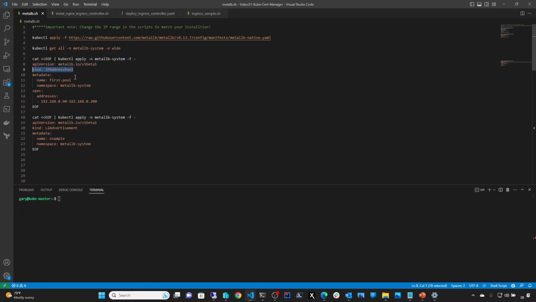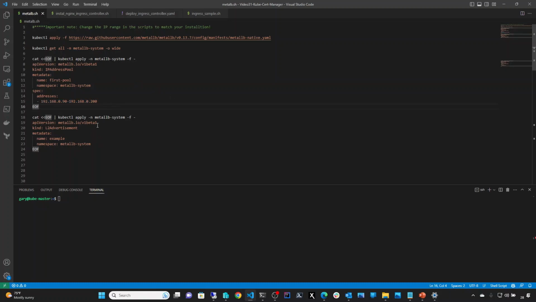As you define services or ingresses, new IPs are needed, and you need to define what pool to get them from. This really depends on your environment. This is my environment. I'm in the 192.168.0 subnet, but make sure you change that to whatever your subnet is when you're testing it at home or wherever you are. So this is the first part.